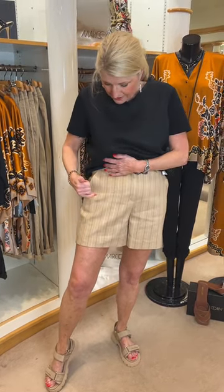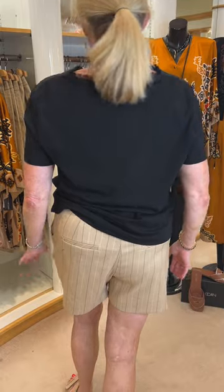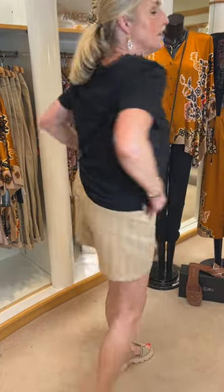And then I've got the, it's called Vida, but it's spelled W-E-I-D-A shorts. It's a polyester blend. They look like a wool, but they're wonderful. They go in the washing machine, and they've got the black, the sand, and then a little gold stripe in it. Really comfortable style. They're quite neat on the waist, you will find that. So if that's not your good point, definitely go up a size in them. But I love them because it's a tailored short that's not too long, not too short. It's just perfect for a lovely hot summer day.